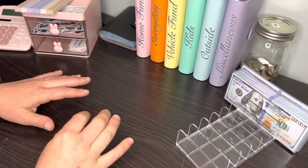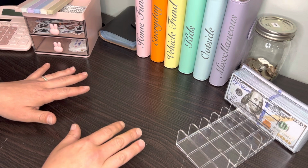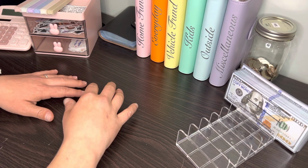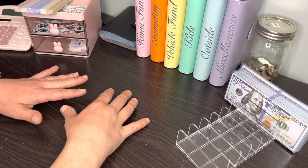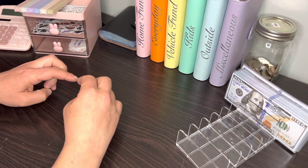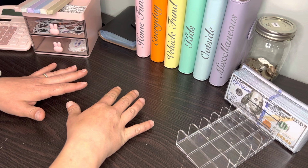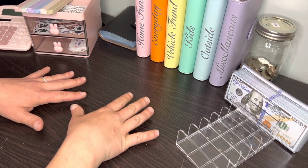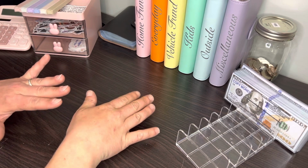In terms of our banking, our main bank is not currently where we live. We both are disabled veterans, and we bank through a different bank than where we're currently located. That's fine, it's who I've banked with for 16, 17 years, and my husband for a little under that as well. But we opened a bank account here where we live with a local bank so that we can do other kinds of local transactions, and this is how we make our cash.